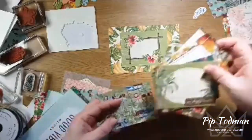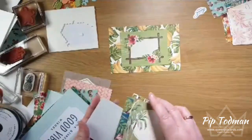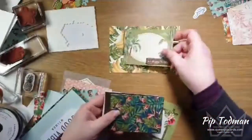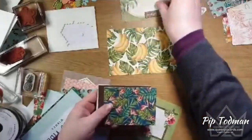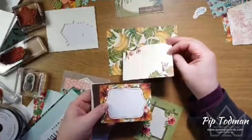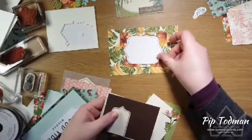Sheila was into the hearts. Now the poppies. Oh, I love that. My happy place. That's nice, but probably not for a card. Great for a scrapbook. Note to self, good for a scrapbook. That's a little busy to go with the bananas. That's a bit stripy. Actually, that's quite nice to go with the bananas.